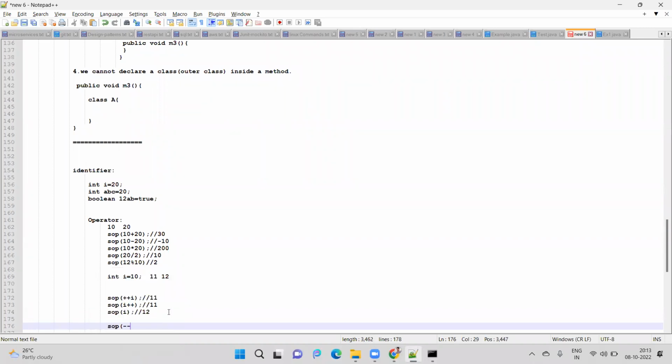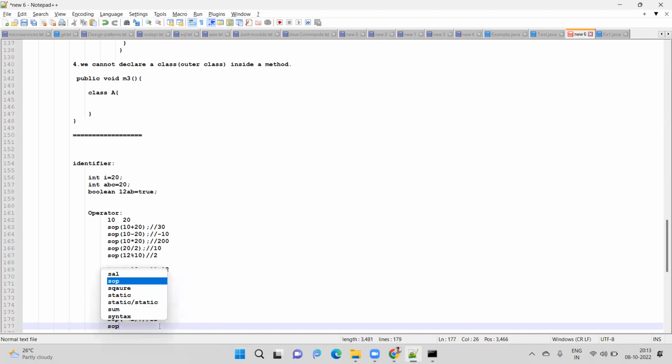I am doing minus minus i. First it will decrement to 11, then print. 11. Again what will print? 11. Okay. SOP of i minus minus.